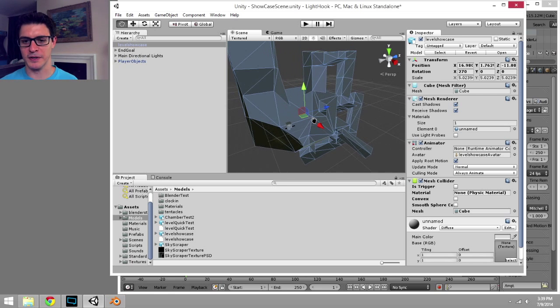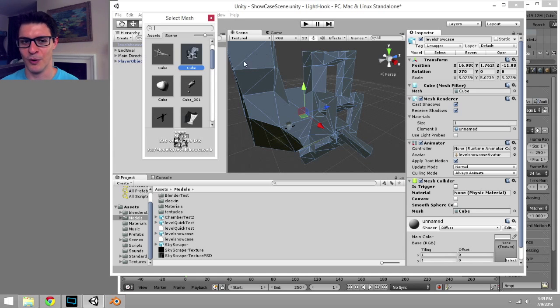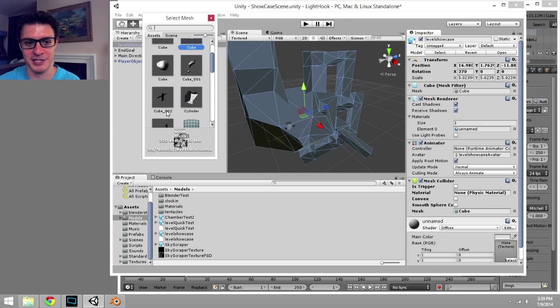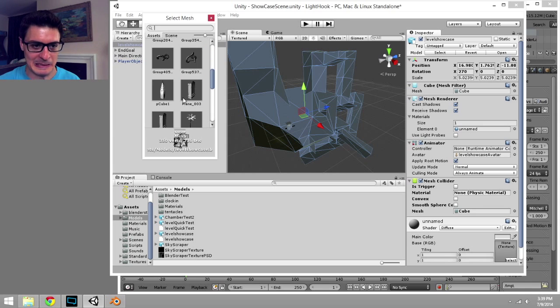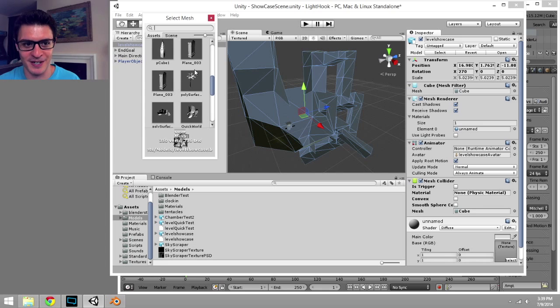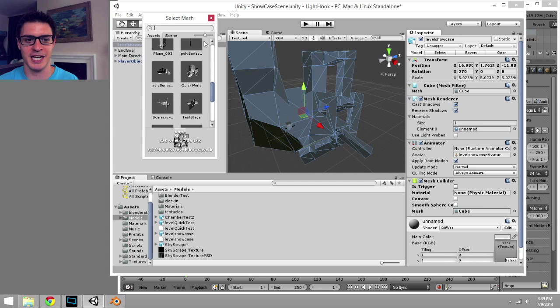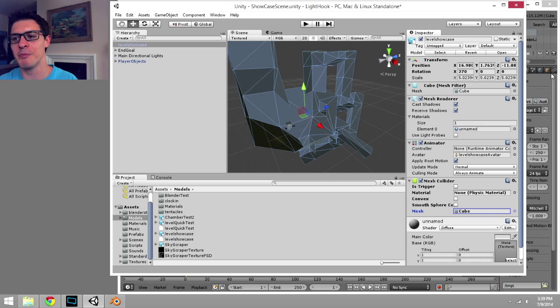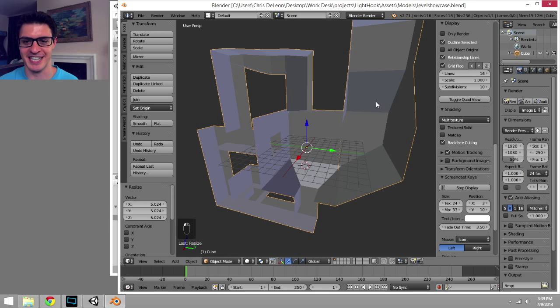Now, obviously it's hard to see your way around this level when it's all a solid color. We'd like to texture it. Before we do that, we're going to fix the fact this is called cube so it doesn't stay that way. Or you'll wind up in my situation where my Eiffel Tower is also called cube. So are these test meshes. So is my scarecrow. So is my skyscraper. You can see this grandfather clock is called plane. Don't be. You can do better than what I've done so far in my quick test materials.